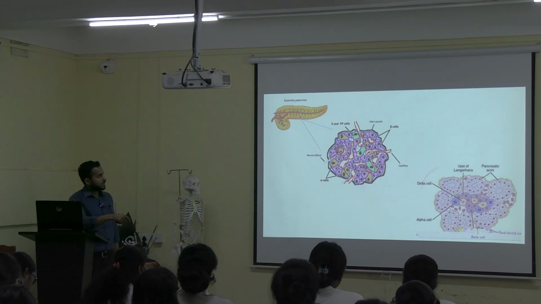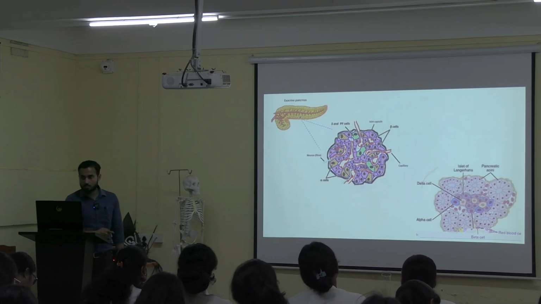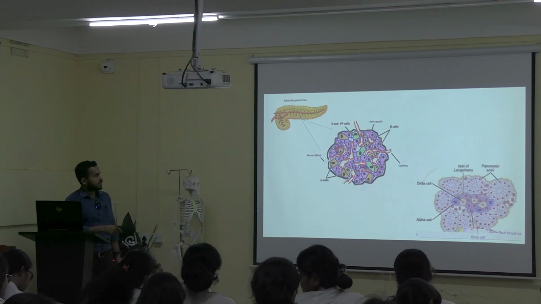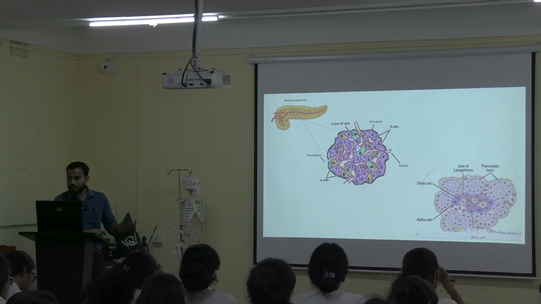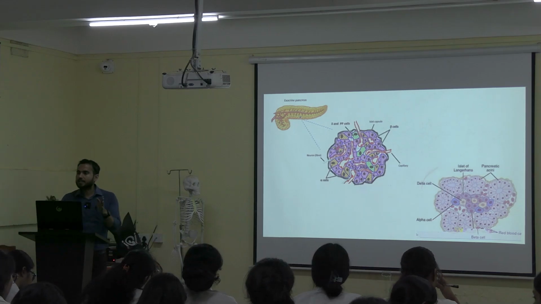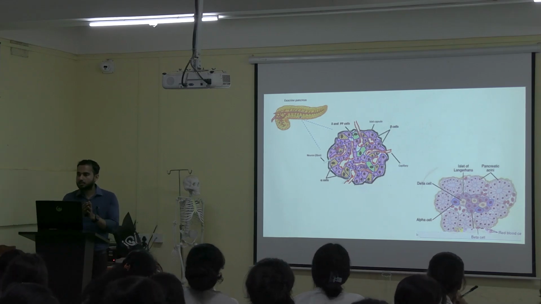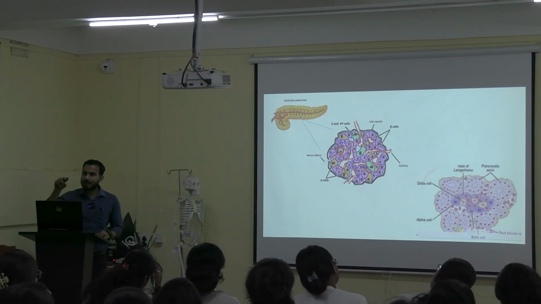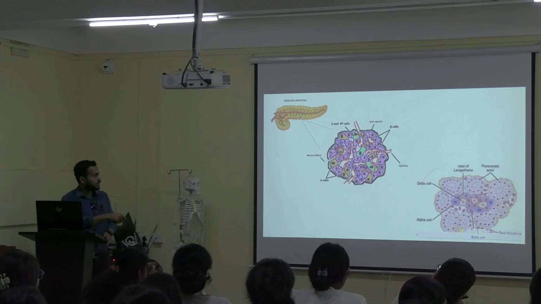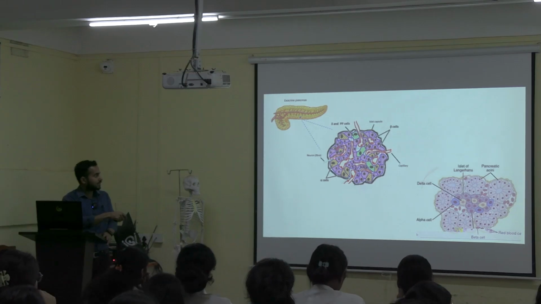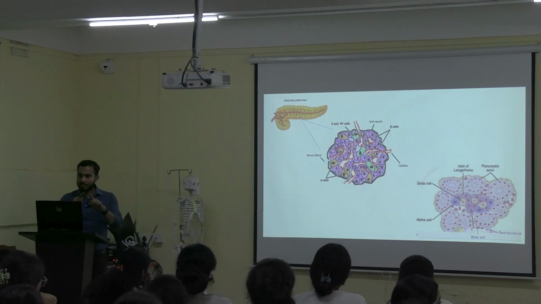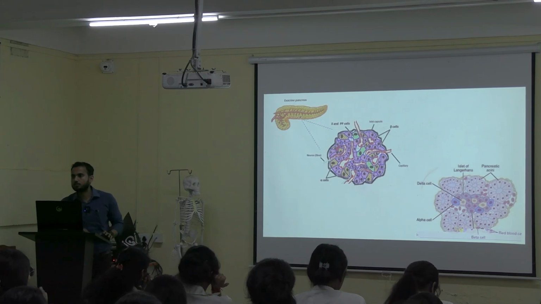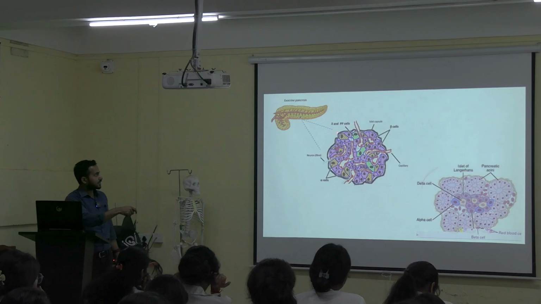Now here you can see a typical structure of an islet. In this particular diagram, can you see the cells? You can see different types of cells. Those cells are not widely separated. They are attached to each other mainly with the help of gap junctions and desmosomes. Next, inside the islet, I hope you can see the capillaries. So inside the islet you can see the blood capillaries. And around the islet, what is present? A sheath, or a covering, of reticular fibers.